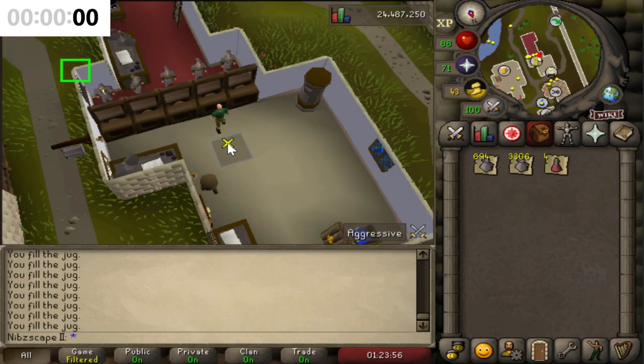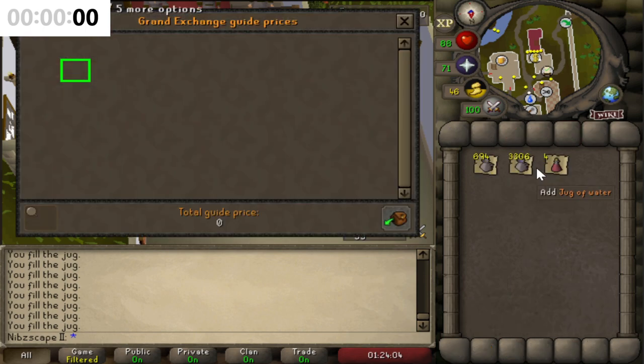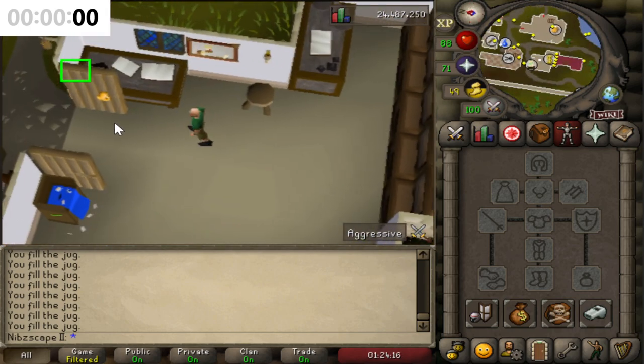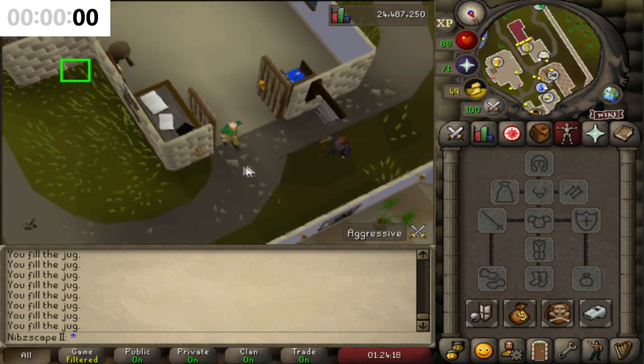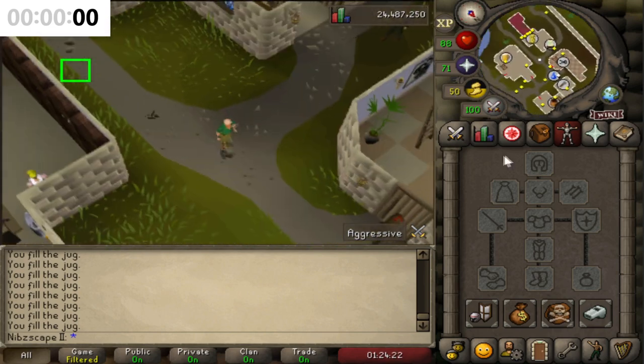So we actually ended up with 3,306 jugs of water, which is actually probably quite a bit of money. Let's chuck that in. So we actually, whoa, 52 GP. I don't think they're selling for 52 GP though. I think the price is crashing ever so slightly on them. So we'll chuck them in for the GE and see if we get that much. But I think the price is a little bit lower than that.